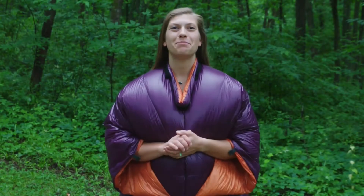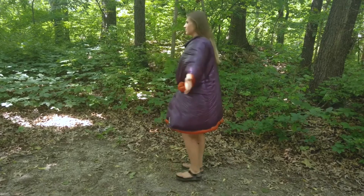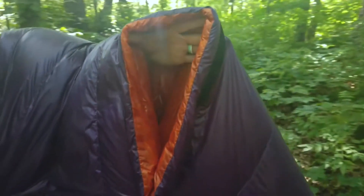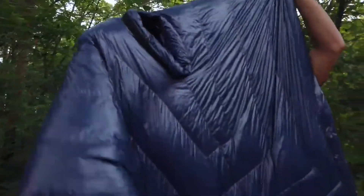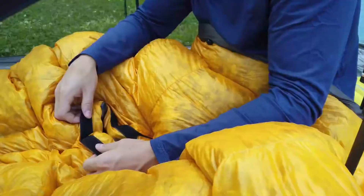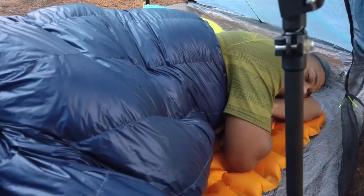Ultralight versatility meets high fashion — it's the Revholation Quilt. The Revholation is our flagship Revelation quilt but with a built-in 15-inch head hole in the middle. This allows your quilt to transform from blanket to poncho, from cuddly in your tent to wearable wherever. The Omnitape keeps the head hole sealed while not in use, and the added draft collar keeps the Omnitape away from your neck so you don't need to worry about any scratchy fabric irritation.